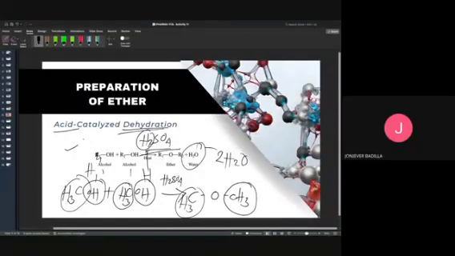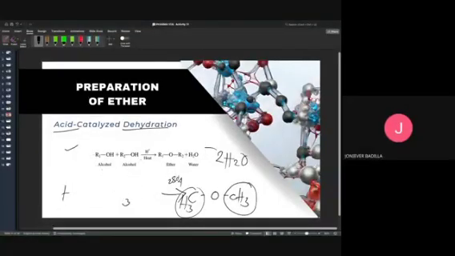So next would be, if we will have to consider, apart from sulfuric acid, let us try to consider now heat. Because not all the time we will be using already your acid catalyzed dehydration. Now, regarding the role of temperature, if we will just observe already heat, since heat is a catalyst, this will lead already to the formation of, again, as what has been presented a while ago, your oxonium ion.